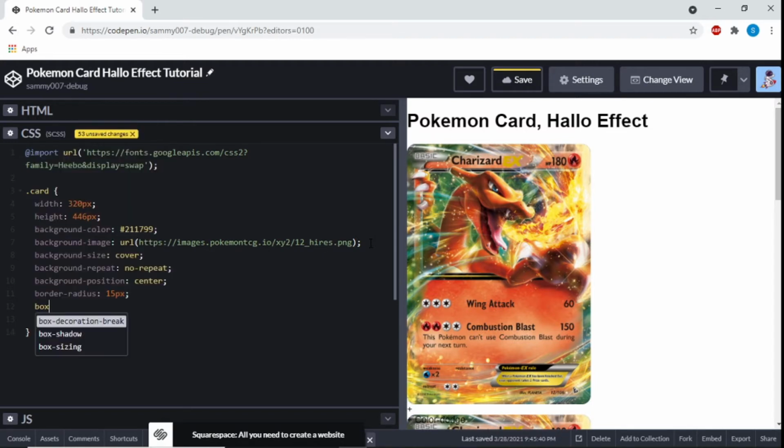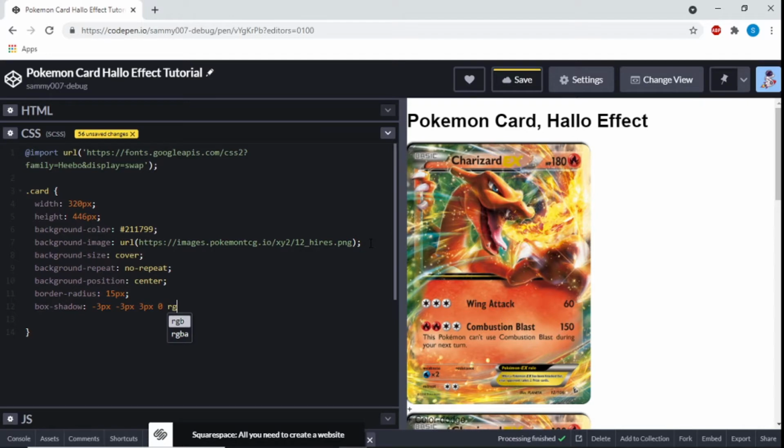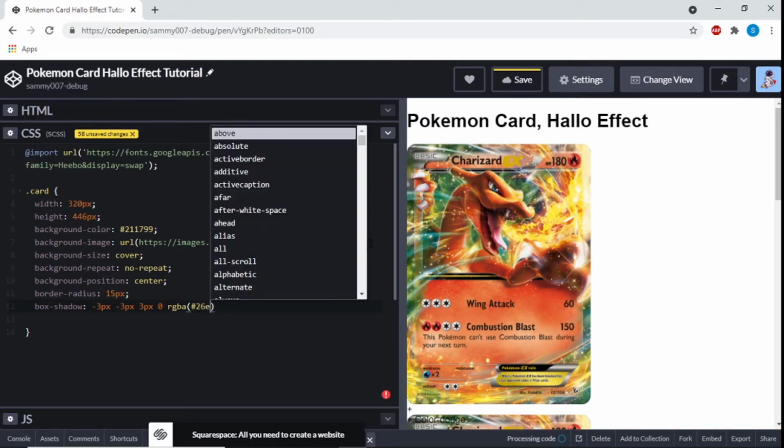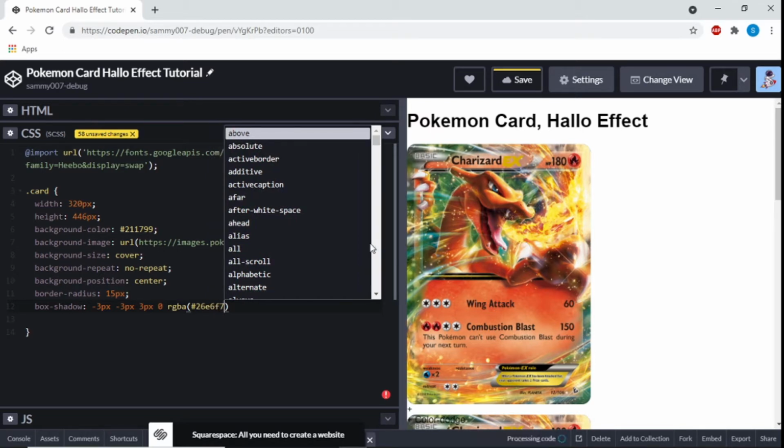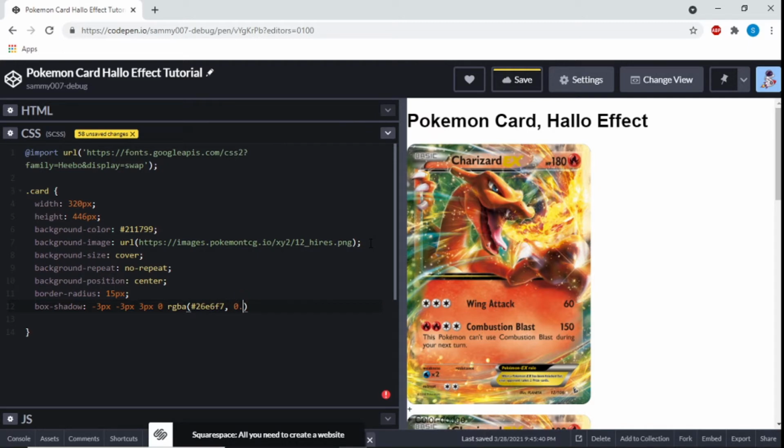And then box shadowing for sure. -3 pixel, -3 pixel, 3 pixel, 0, RGBA, 2, 6, E6, F7, then 0.3.